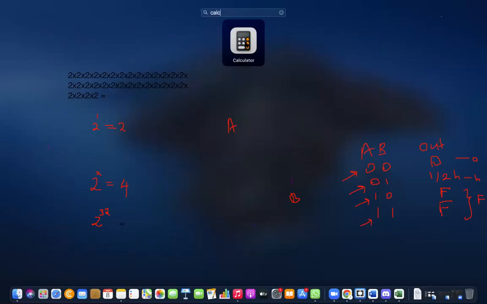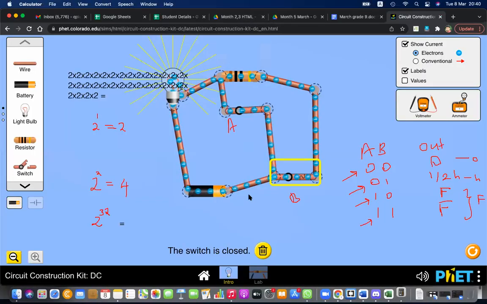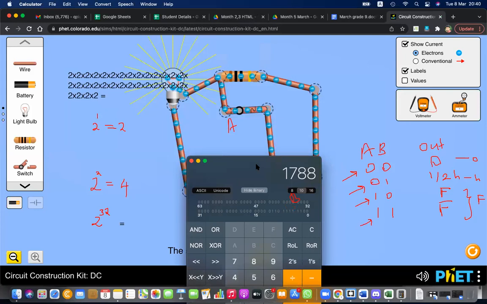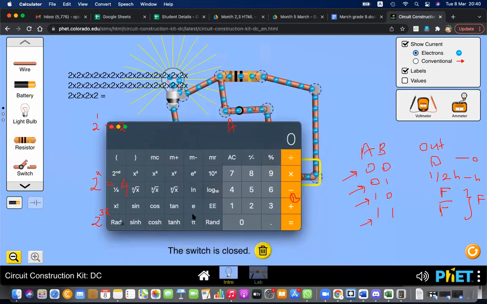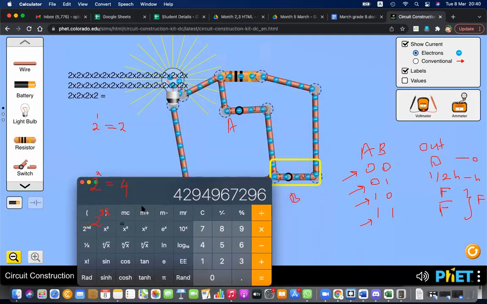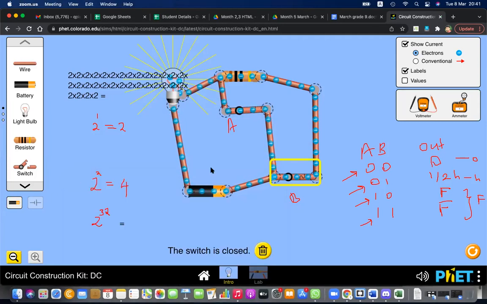It's large. I know it's large. So let's use the calculator and let's use the scientific mode. So you have 2 to the power 32. So this is the value, right? So read the value now. It's 4 million, no, not million, 4 billion. Yes, it's 4 billion. 4,294,967,296. 4 billion instructions. Believe me, that is a 32-bit computer, right?